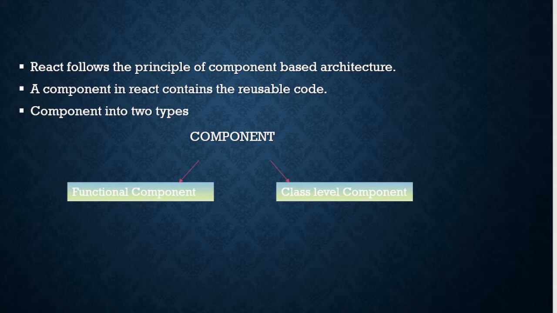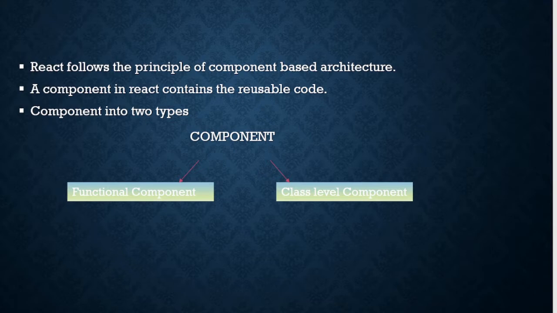Components contain reusable code, because in JavaScript we see functions that we can call where we want, and if we require one function more than one time, we can call it wherever it is required. In the same way, these components are reusable in the code, and we can call them wherever we require, just like functions. That's why the component is very useful, and why we say it is reusable code.